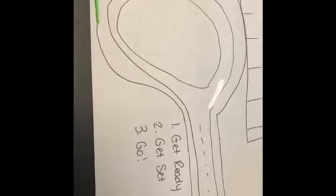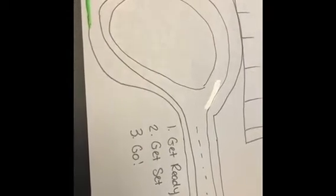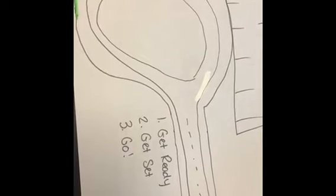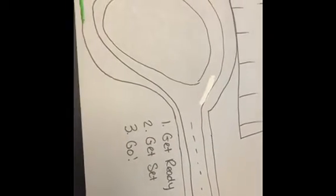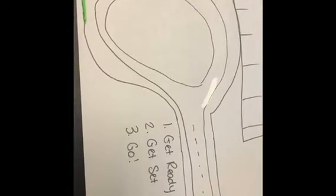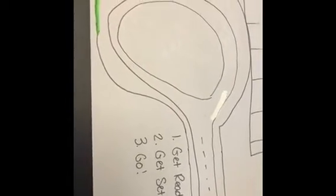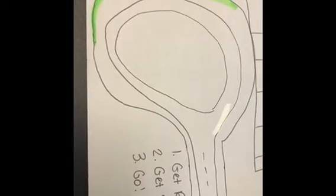Sometimes on really horrible mornings, like trash falls out of my car and then they have to stop and throw it back into the car. One of my proudest moments as a parent is Quinn got out of the car. We stopped right in front of the principal. Quinn got out and all this trash fell out of my car, and he picked it up and put it back in my car because he's a nice guy. But yeah, that was a super proud parent moment. So your kids should just be ready to get out of the car.